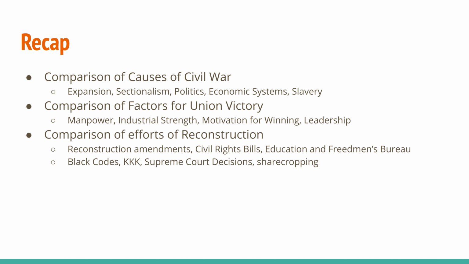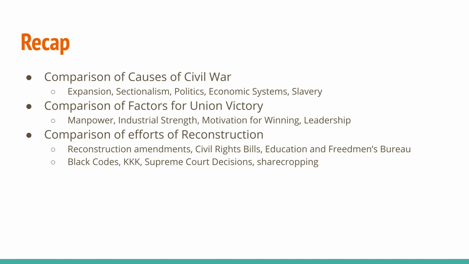All right, and finally a recap. So the historical thinking skill in this topic is comparison, and so I want to make sure that we focus on that for the recap. The comparison of the causes of the Civil War: you have expansion, sectionalism, politics, the economic systems of the North and the South, but really slavery is the big cause that touches all of the other causes. It's at the center of all of them, at the debate of expansion, the debate over sectionalism, politics, economic systems. Slavery is always at the center of that.